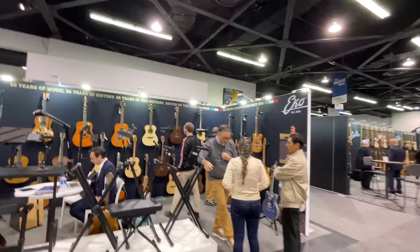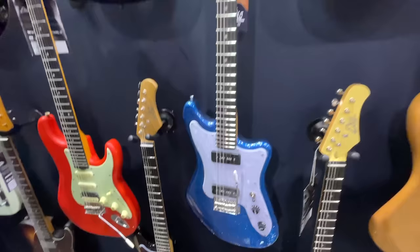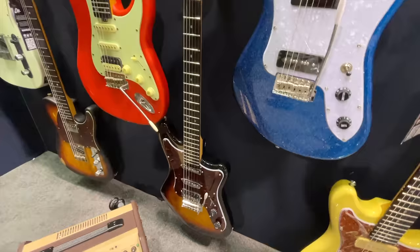Echo guitars. Echo's made some surf guitars in the past. Let's take a little peek in here, see if we can sneak in. There it is. There's one too. There's another one. That's all humbuckers. Surf guitars at Echo confirmed.